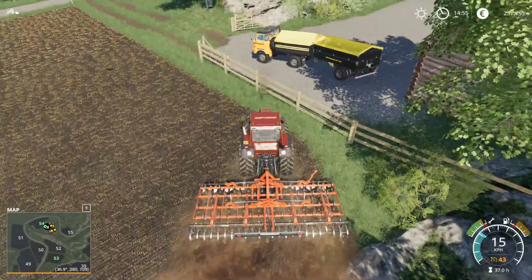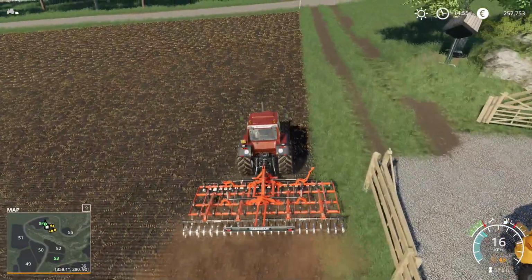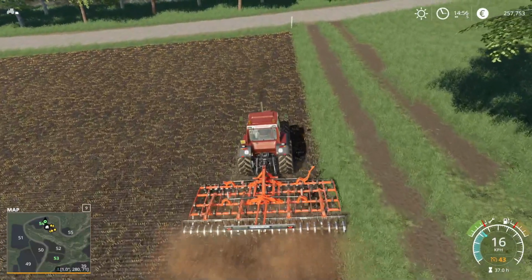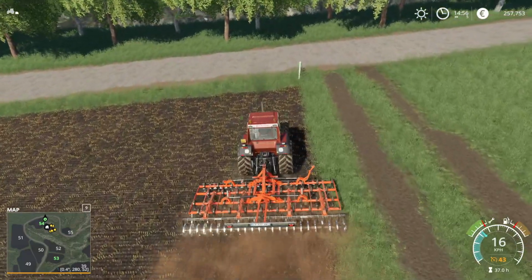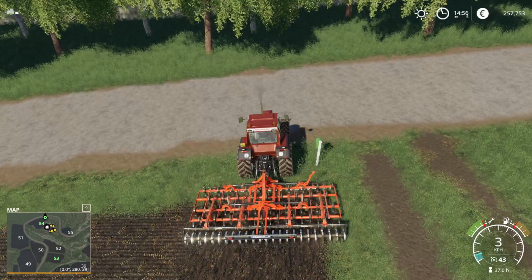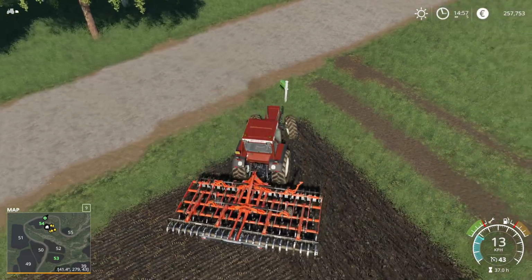A little bit too close to the rocks and fence. Oh shit. So we're going back because we usually make two passes around rocks and fence. Don't hit the mailbox, it's ours.